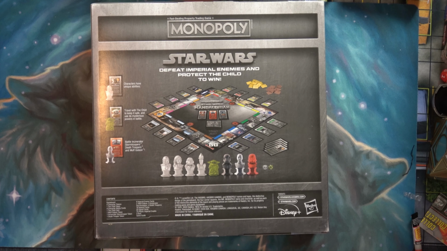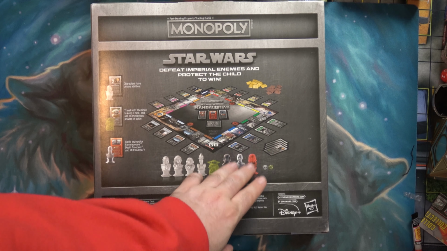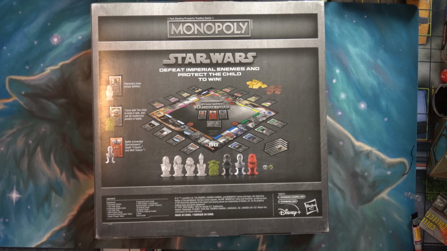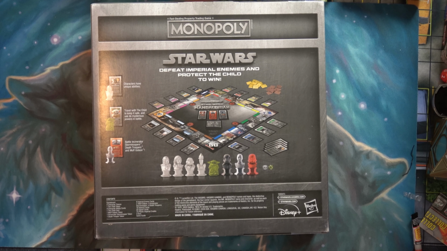And the goal of this one, as far as I know, is you gotta try and protect the child from the remnant of the Empire. You got Moff Gideon, a Death Trooper, and a... what's the other one? Oh, Incinerator Stormtrooper.